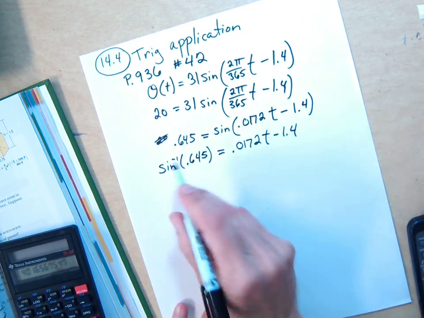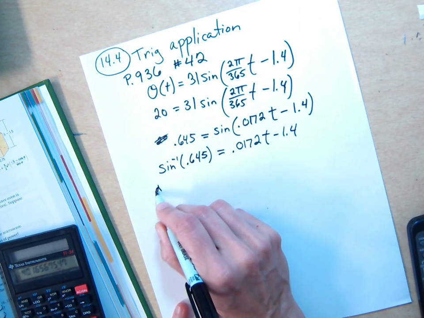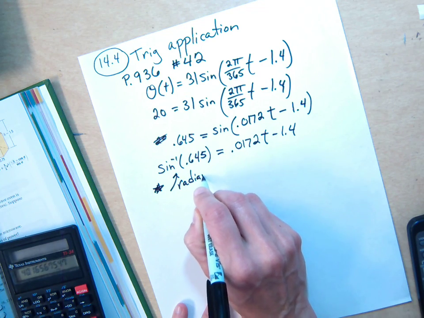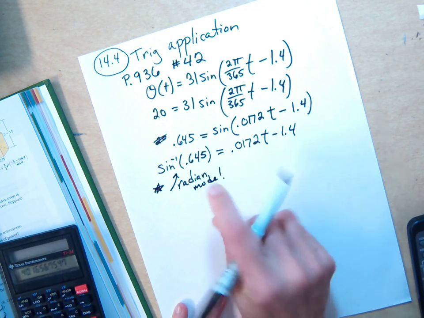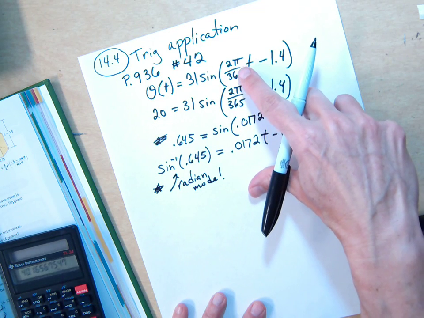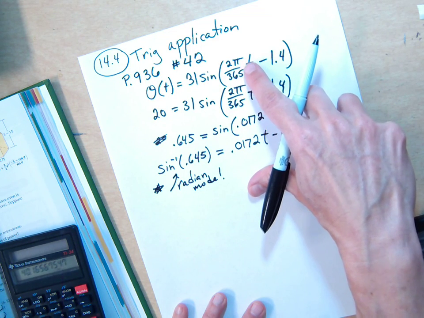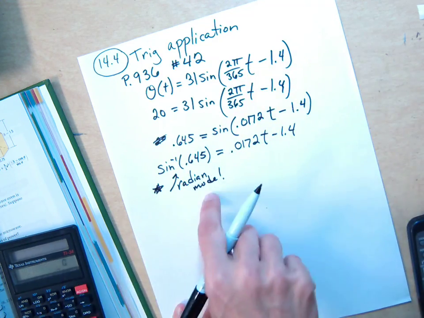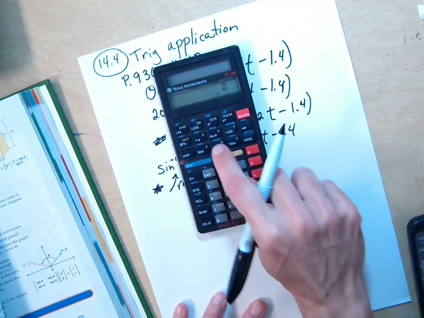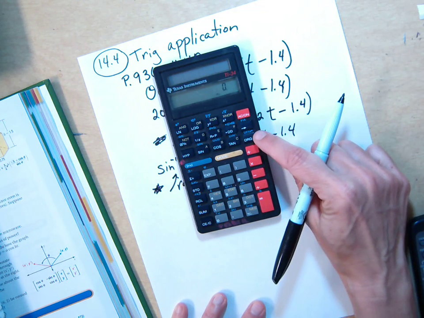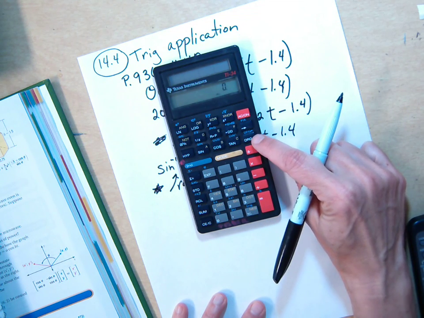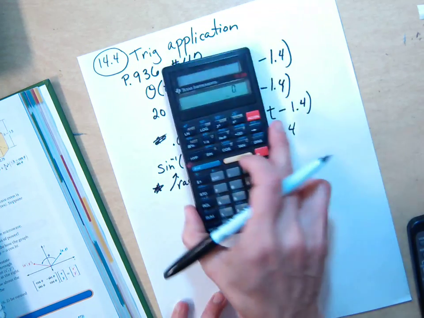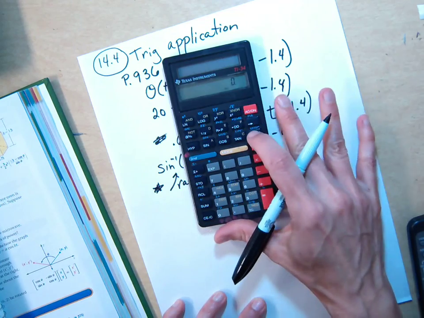Now here's the thing: be sure you're in radian mode. That's the one catch. Your calculator has to be in radian mode because in the original problem up here you can tell it's 2 pi that we're using, radians for our angles. So that is key. Where is it? Well, it usually looks like a button that says DRG, degree, radian, and that's gradients. Don't worry about that. First of all, I'm going to make sure I'm in radian mode.